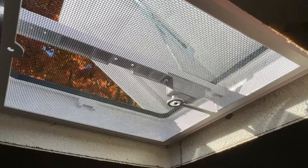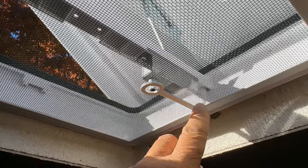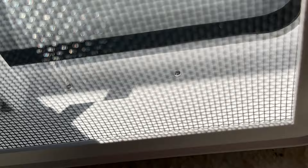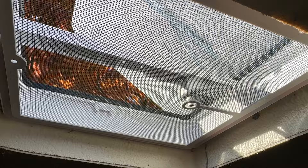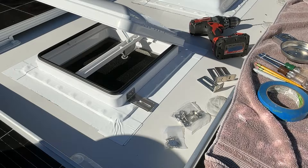I cranked up the lid and I might have to take this screen down - there's two screws, one here and one over here. There's a lip where this screen goes up to. I can go up above and mark everything out to see if I'm going to have to remove this, but I think I'm going to remove it anyway just to make sure I don't hit anything before I drill.